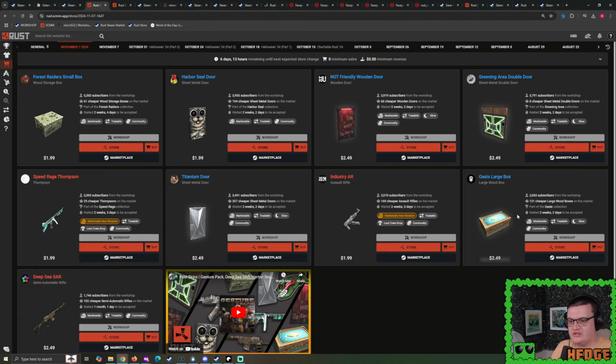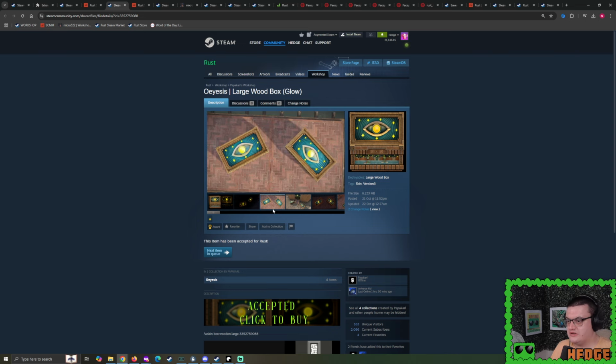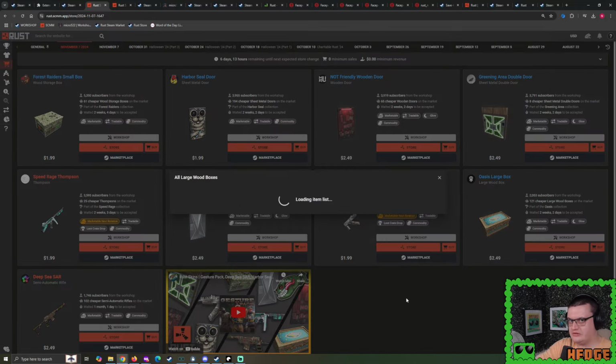And then with the likes of the Oasis Large Box, well, I will sit here and say the Oasis collection does look very nice, looks very pretty, and this does glow on all sides. People will appreciate that. But if you were to look at all the large boxes that came out somewhat recently, and this is going to probably take a while, I see Menu's a little bit slow, sorry about that, it doesn't look super appealing.